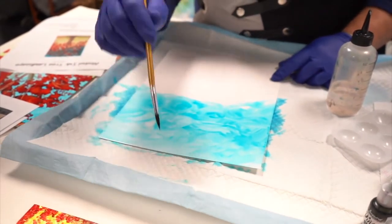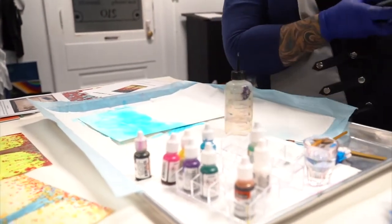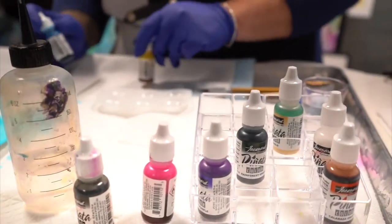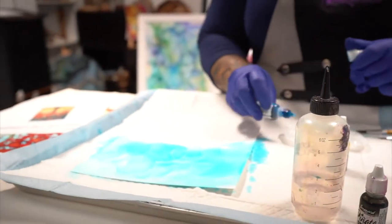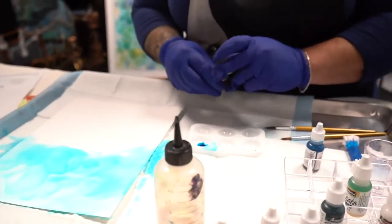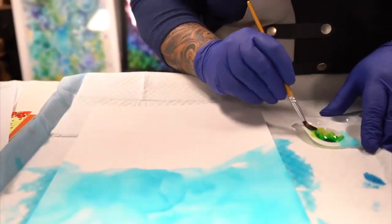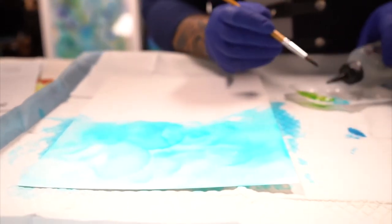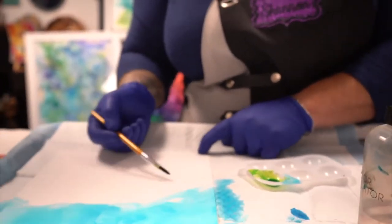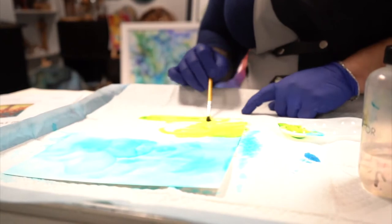You can always go in later after it's dry and add white or any other colors to your background section. I'm going to make green by mixing yellow and blue together instead of using a straight green Pinata ink. You only need one drop of blue — be careful because the bottles will just start squirting everywhere if you put a little pressure on. Use about three or four drops of yellow because I want a brighter green. You can add some extra alcohol to stretch it further, and just cover the whole rest of the surface that's still white.